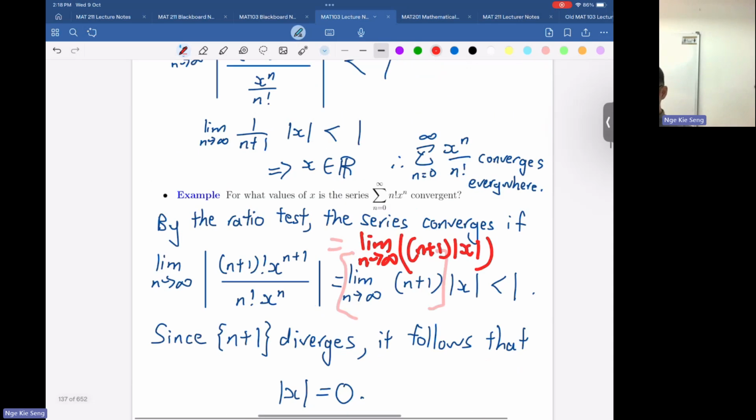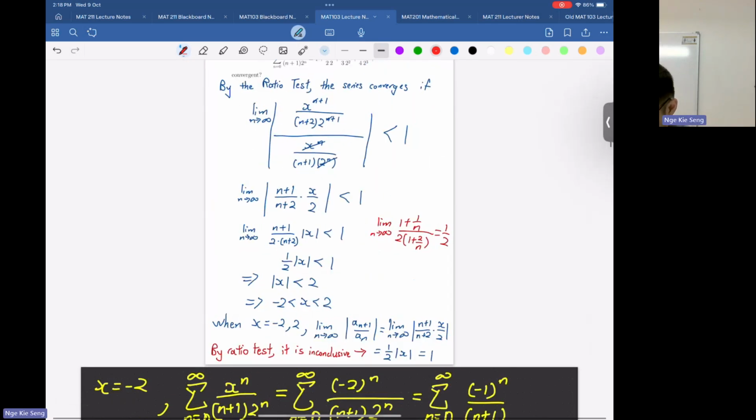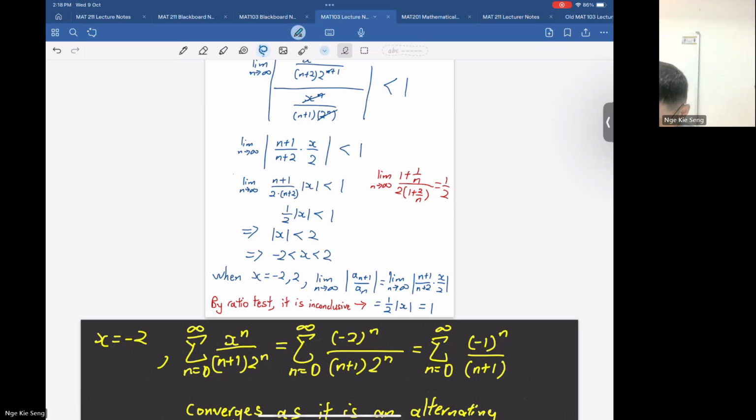But during this calculation, can you try to figure out what's the relation between the radius of convergence and this ratio test calculation? Do you see some pattern? Why is this radius 0? And why is the above radius infinity? Can you sort of see it from this calculation? Maybe let's bring these cases together. So let's copy.